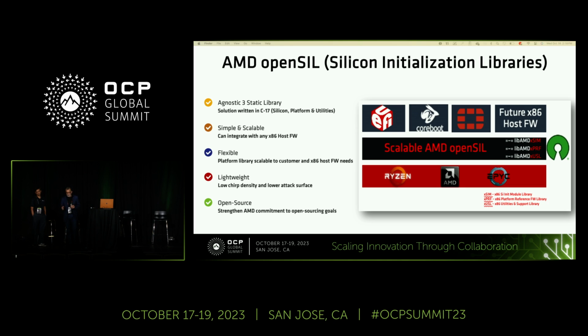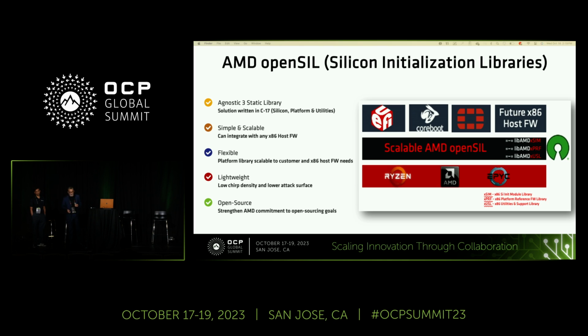It is very flexible in the sense that if you want a rich set of features, you can add those features into OpenSIL. If you want it to be very lean and push all the complexity up into the host firmware or into the OS, that could be done as well. That makes it very lightweight, and so from a security perspective, the attack surface reduces quite a bit.